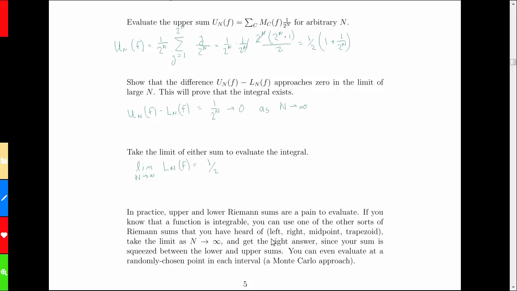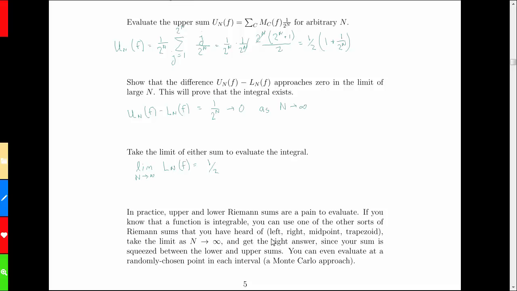Now, almost no one ever evaluates integrals this way. Even if you're trying to do a numerical approximation to a value of an integral by saying, I'm not going to let n approach infinity, I'm going to use some very large value for n, what you probably want to do is say, I'm going to evaluate at the left endpoint to get a left Riemann sum, or at the right endpoint to get a right Riemann sum, or maybe at the midpoint, or maybe take the average at the two endpoints to get what you may have learned about in a previous course as a trapezoidal Riemann sum.